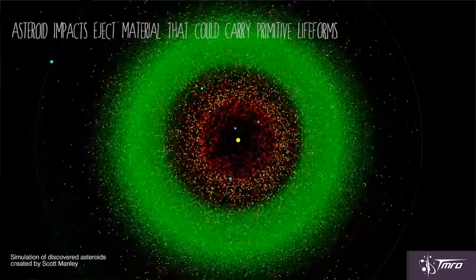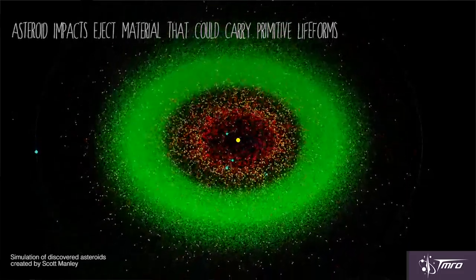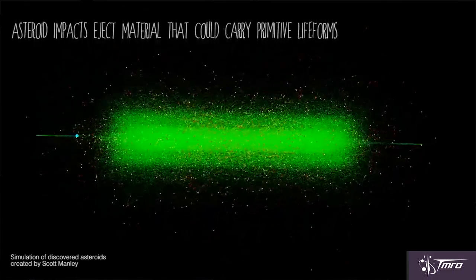While detecting life anywhere in the solar system is going to be an amazing, life-altering event if and when it happens, detecting life on Enceladus actually comes with a few added perks. One of these perks is if we were able to discover life on Enceladus it has a higher probability of being completely separately created from Earth. Earth and other planets exchange materials throughout time, but because Saturn is so far away, Earth exchanges less materials with Saturn — in fact there's a six times less probability of Earth exchanging materials with Saturn than with Jupiter.